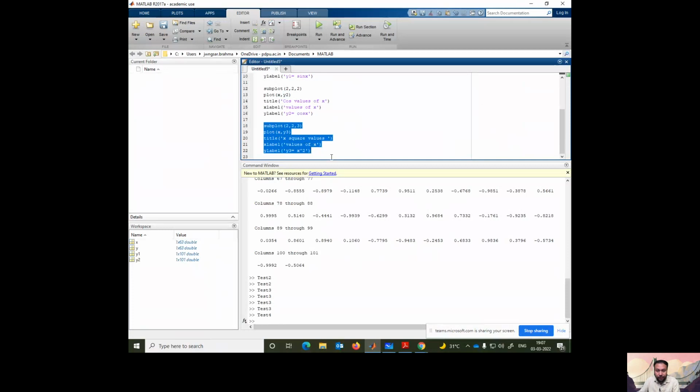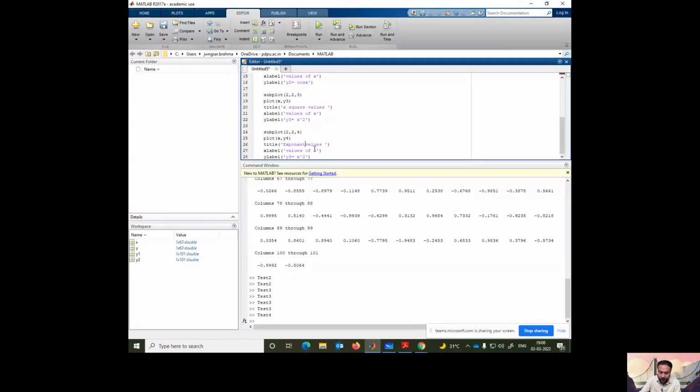Now come for the 4 positions, but 4 figures. Come up here. Now it becomes location 4, and now it will become y4. Now it is exponential value of x, right?